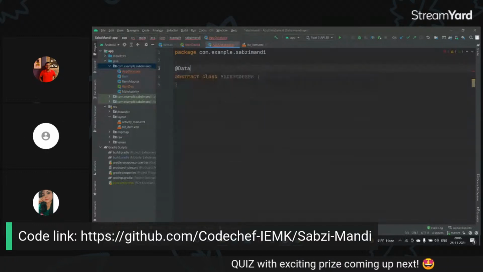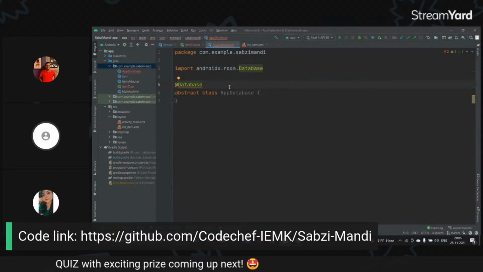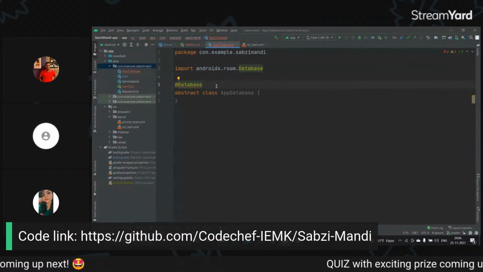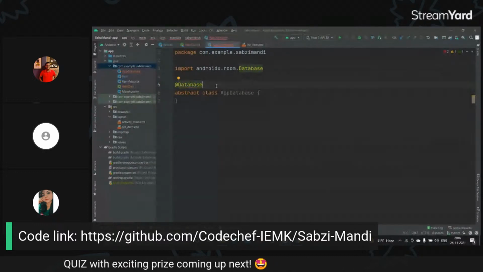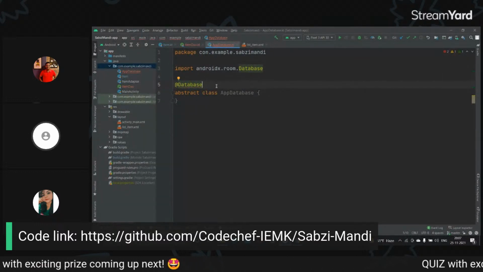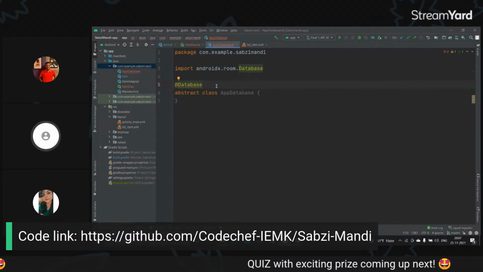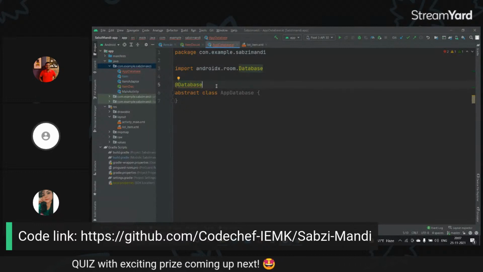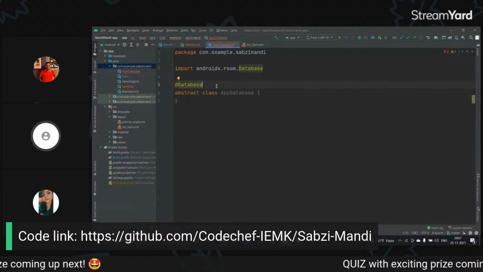Database. This database is basically a Room database, which is used to perform all the operations which we used to perform through SQLite Open Helper. So what the Room database does is it creates the database, and whenever the version of the database changes, it updates the database.